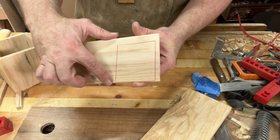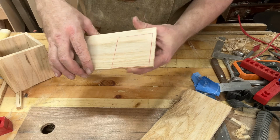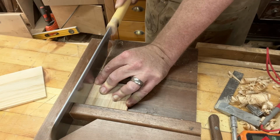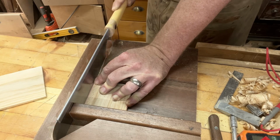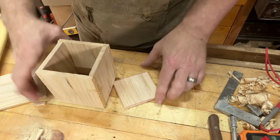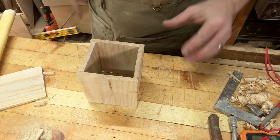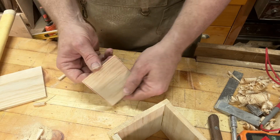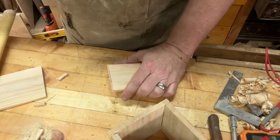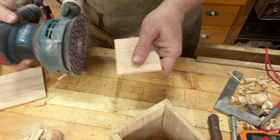Now what I want to do is cut just on the outside of this, and then we really need to sneak up on it. Lost my attention for a second. I've got a bit squiffy, but never mind. Okay, so how far are we away? A little way away yet. So we can get the sander out and then just edge our way up to that line and give it some beans. We could use a shooting board, you could hand sand it, you could plane it, you could do all sorts.